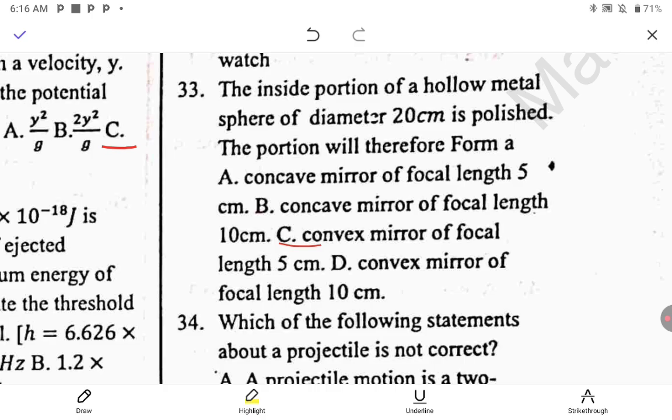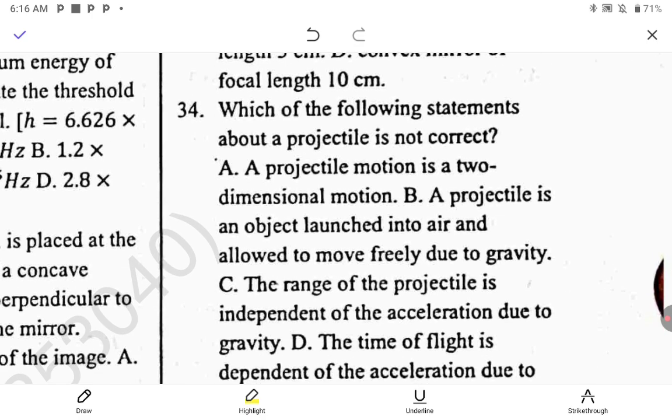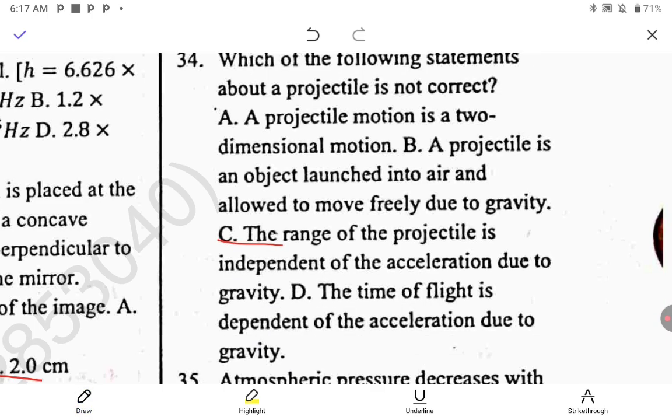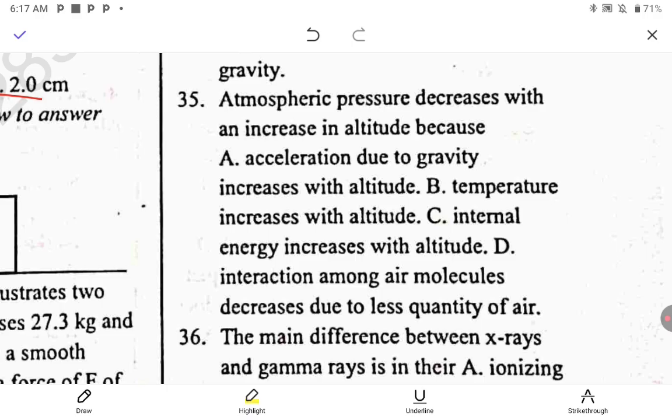So let's move to question 34. The correct option to question 34 is option C. So let's move to question 35.